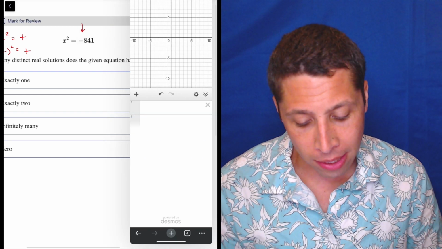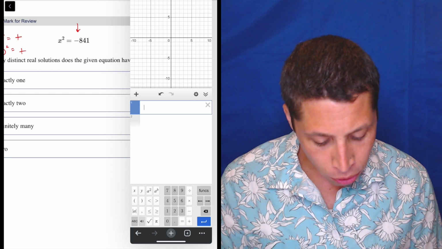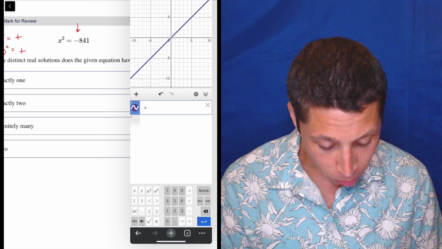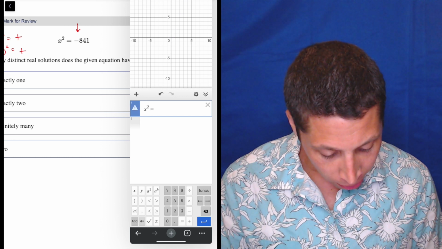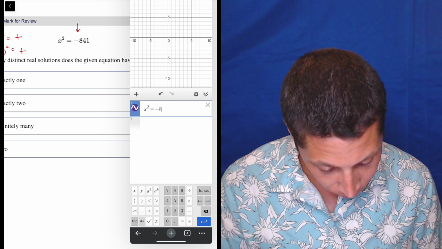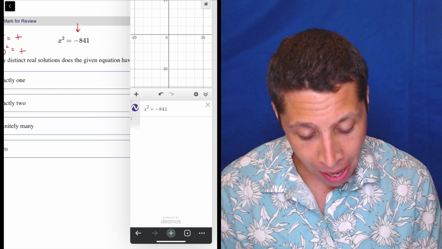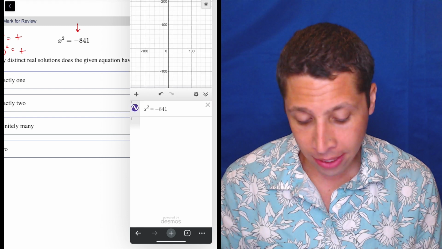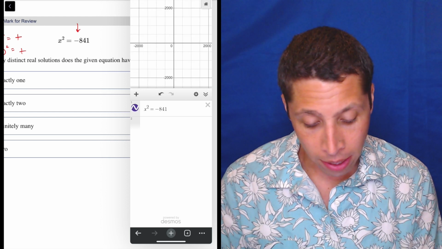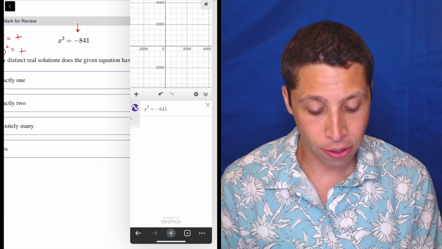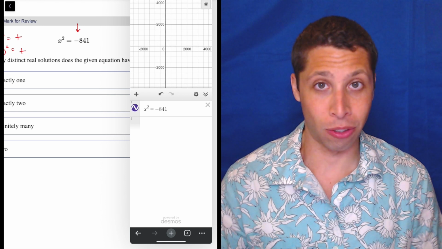The problem with this is you've got to know what you're working with and how to interpret it, right? So if we do what we do in other places with Desmos and just put the equation in as is, here's x squared, but if we make it equal to negative 841, we're not going to see anything. And I can zoom out and I'm not going to see anything. And we can zoom out until we get to the 800s. And here's the 1000, right? And I'm still not seeing anything. And so how far do you have to go before you're convinced that there are no solutions, right?